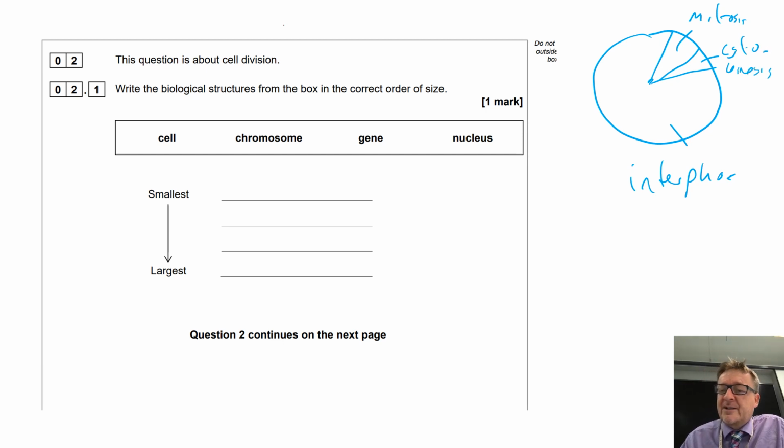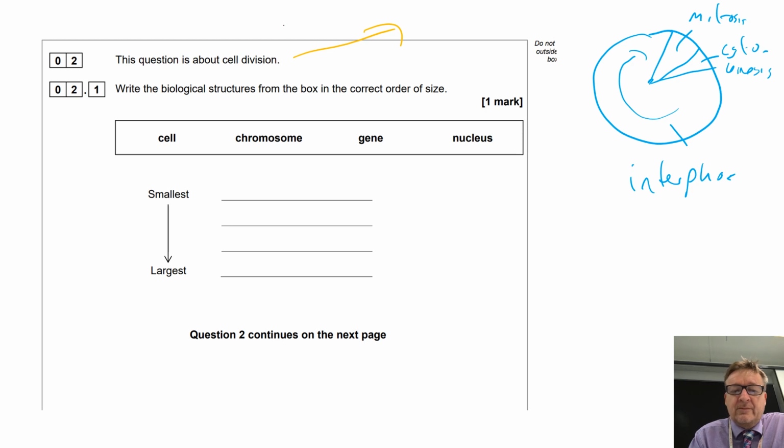So interphase is kind of where all the mitochondria, the ribosomes, the amount of DNA that's in a cell doubles, and it goes all the way around there. Mitosis is then where the actual DNA itself splits, right? There's that full process of what happens in mitosis. And cytokinesis is then when the whole thing splits into 2, and we get 2 different cells at the end. So let's have a look at the question. The question is about cell division. Okay, I've just done it over there.